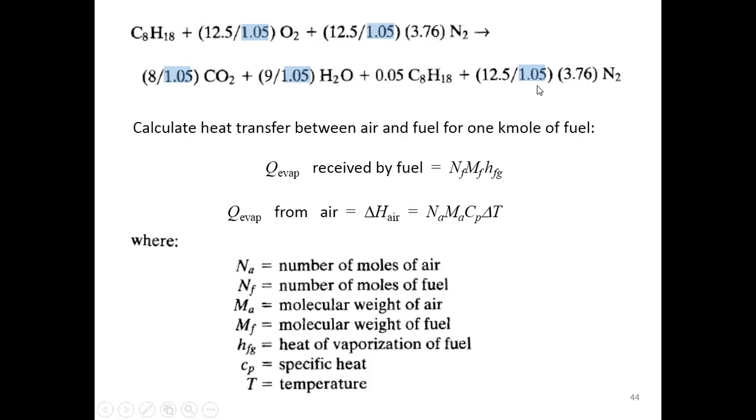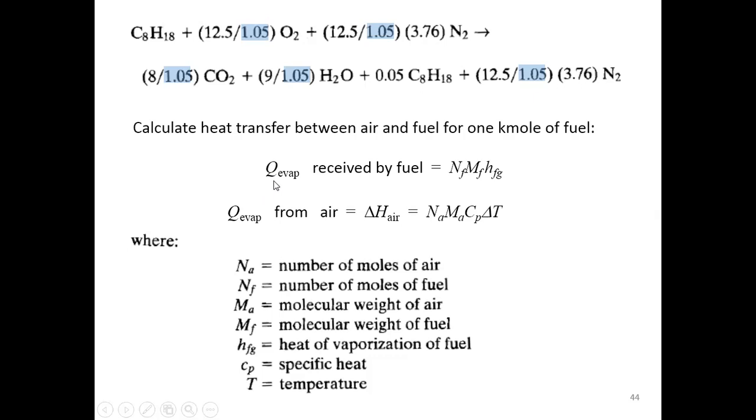Or you can do it directly, rebalancing the equation. It's okay either way. It depends on how you understand the combustion equations. So when we are done with this, this is our actual one. We can get the mass from here, the mass of the fuel and the mass of the air.